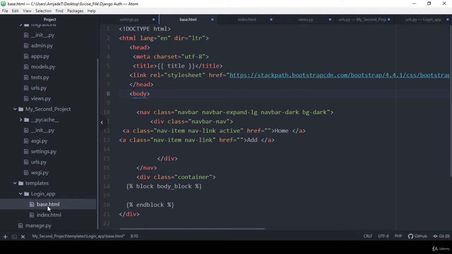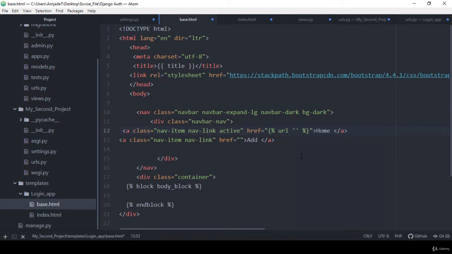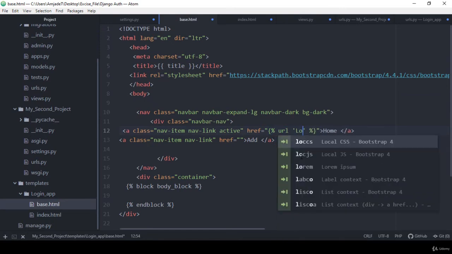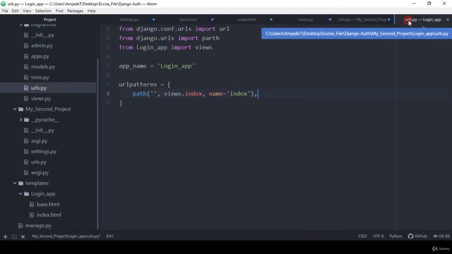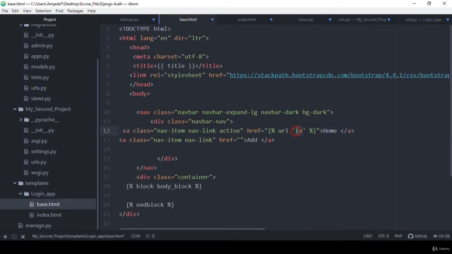So in our template, that is our base HTML. In the base HTML you can see that is actually the home. So for the home here I want to define our link. So if you want to display this link, I think you already know about it, double percent, our key will be url, right? And then here we have to define our app name. Our app name I have defined as logging, maybe logging, yeah, that is actually the logging app. So I have to define it. So with this logging app I want to display our path name, which I have defined as index, right? So then it will be home.